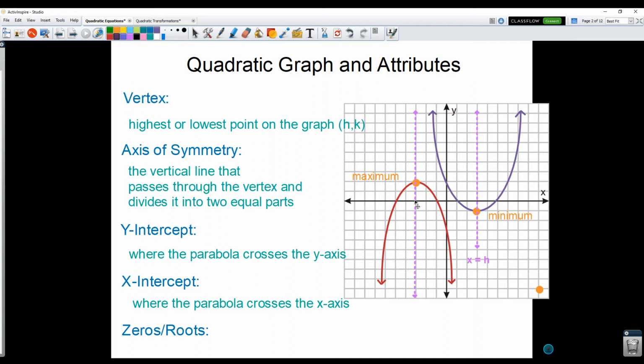These x-intercepts, where the parabola is crossing, are also considered the roots or the zeros. You notice it was (1, 0), (5, 0), (-1, 0), (-5, 0). These are the solutions to your parabola. Now, I also want to point out that, in this situation, both of these have two solutions. The red parabola is crossing the x-axis in two places, and the purple parabola is crossing in two places. However, I want you to be mindful, it doesn't always cross in two places.